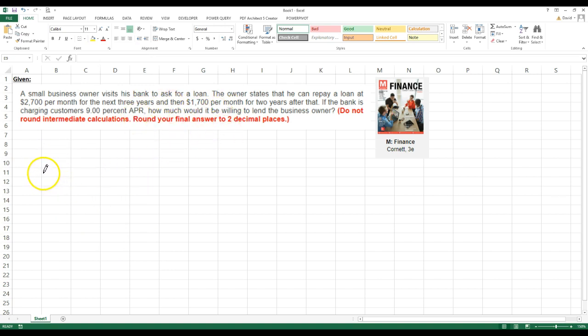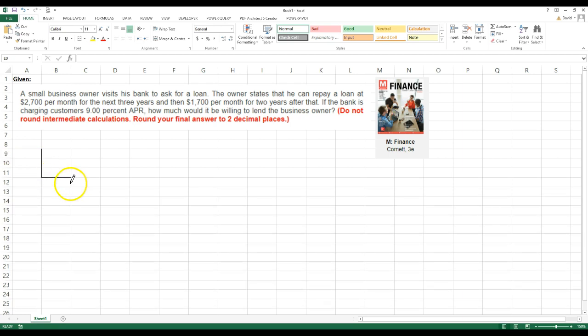So we could say here that the owner is going to get some kind of money. That's going to be what's called a present value. And then the owner is going to be making a series of payments, for the first 3 years, monthly payments. I'm going to skip a couple, I'm going to skip one, and then let me hit escape. So here's what we want to know. We want to know the present value.